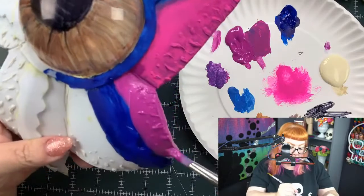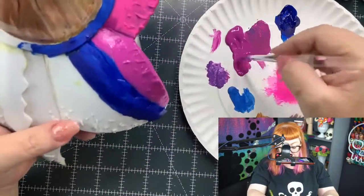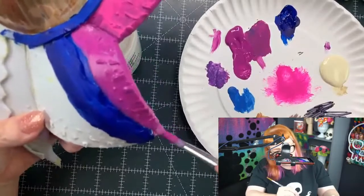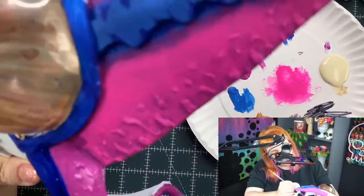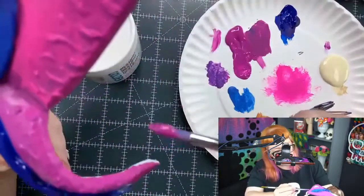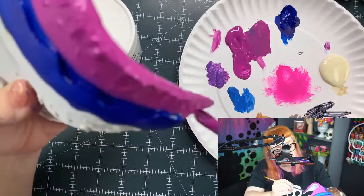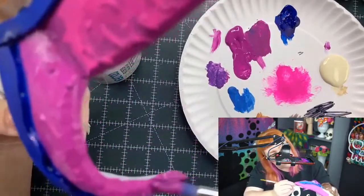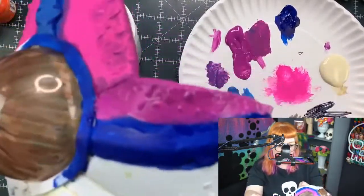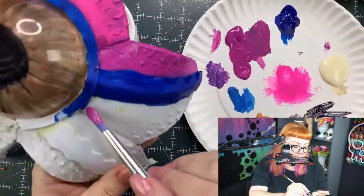And we're definitely coming in next to that blue. We want to not cover the blue, but we're going to come in next to the blue and make sure you get that edge. We don't want any little white spots from that rough edge that we had used our sanding on. So we're going to come really close to covering all that up. And you're just going to double check to make sure you don't have any. And so again, if it looks darker than the other section there, don't worry, that is on purpose.